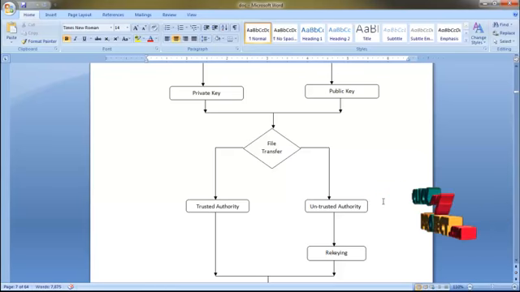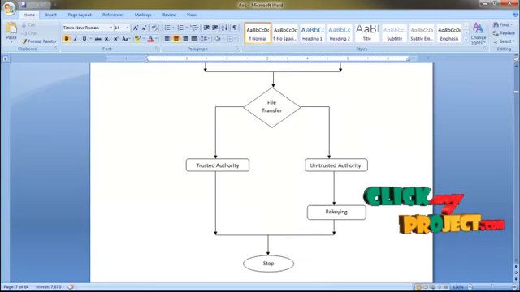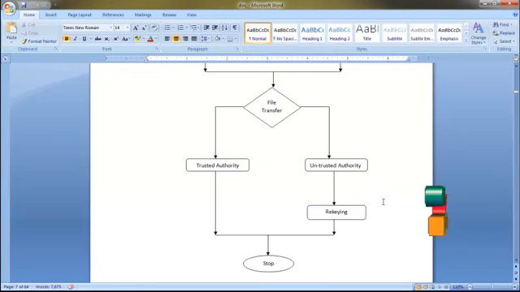Rekeying means the file will be rechanged and the key will also be rechanged, and the process will continue from head 1 and head 2. Finally it is received at the destination node. So this is high security in transmitting the data by use of public key and private key, using the AES algorithm. This is the flow of the process.